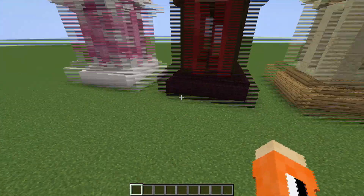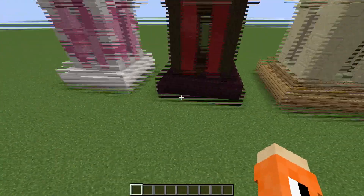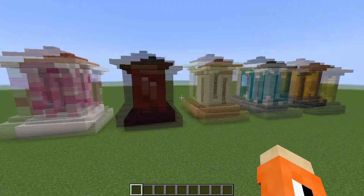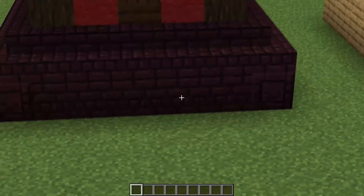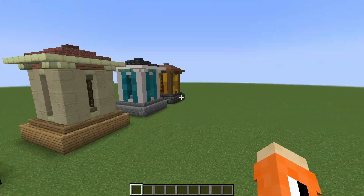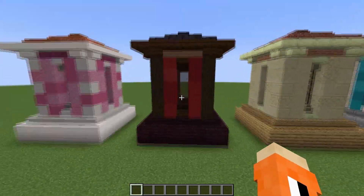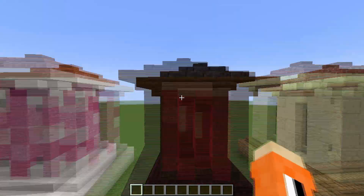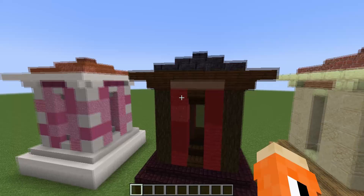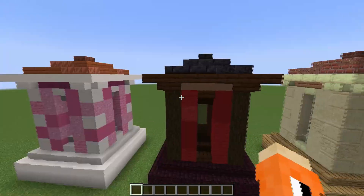This is a sort of red version. It's got nether bricks as the base - I'd recommend if you're trying out your own palette, obviously mix and match. Some people might not like the nether brick so you may want to use another type, for example stone or deep slate. This is a dark oak trim with red walls using a mixture of red concrete, concrete powder, and wool blocks, as well as a mushroom block - the brown version - as the under-roof block.